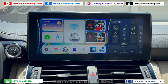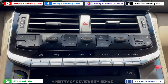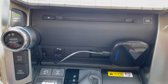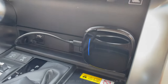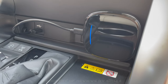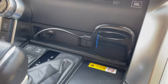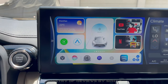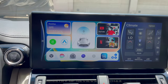That's it, guys. So we've tested all the important functions, features, and some of the frequently used applications. You know, everything has performed really well. Three things I love about this device. One is definitely the speed is quite fast. Then the design of this device, it's quite nice and compact. And then the best thing is the ability to customize the user interface. And there are so many different options, plus the new speedometer. You know, I love this new device and I highly recommend anyone who's looking for an updated latest version of any CarPlay device.